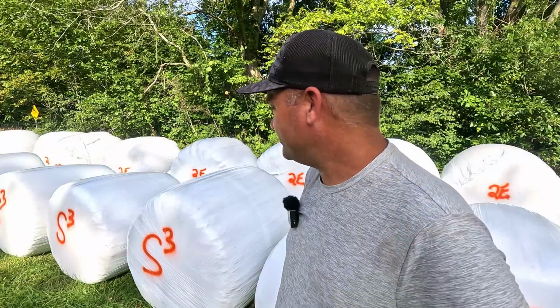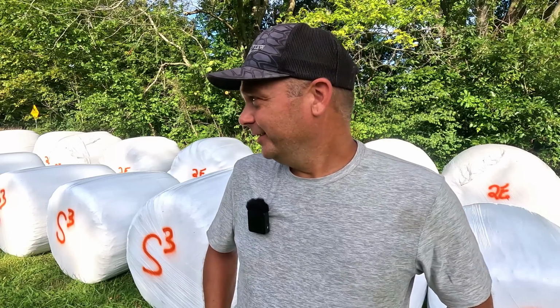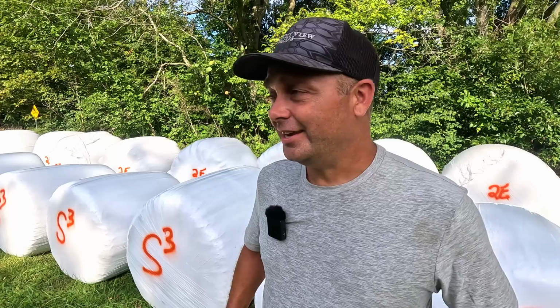So I got all the bales wrapped up now, and this silage experiment really isn't complete until we open these up and try to feed them. And that'll probably be a few months down the road till we see the final results. But today was definitely a learning day. I learned quite a bit. I learned to slow way down because there's just so much forage. I think I ended up going in like low 3. I mean, I dropped like 2 more gears after I plugged it up, and that seemed to be about the right speed.